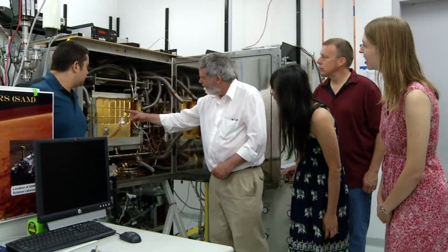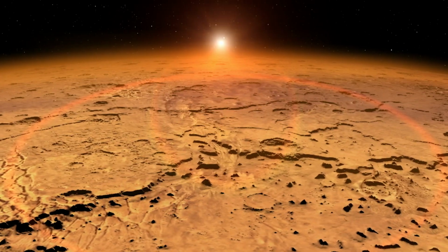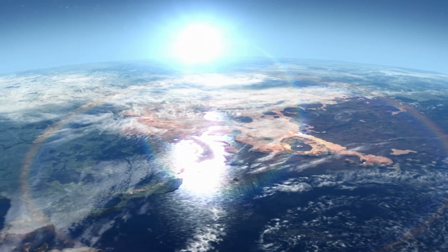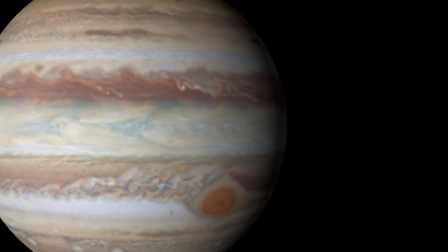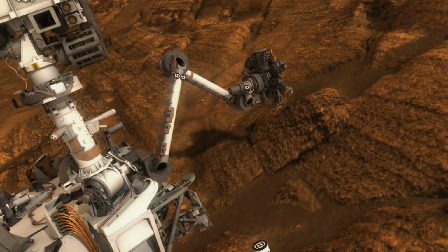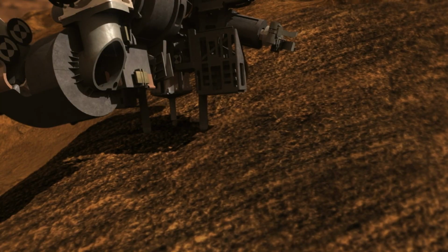Mars. I'm here at the SAM lab, and as you can see, it's quite a tight space due to the temporary clean tent. But every day, scientists conduct experiments and investigations to determine if ancient Mars provided a habitable environment where microbial life might have thrived. SAM was built on mass spectrometer technologies that have been developed to explore the atmospheres of Jupiter, Venus, and Saturn's moon Titan. In addition to measuring atmospheric gases, SAM also measures gases released from rocks and soils on Mars.